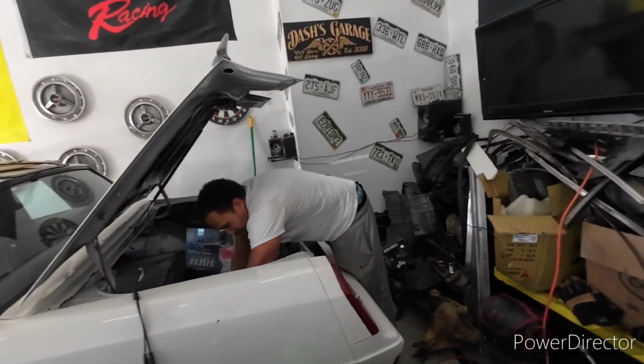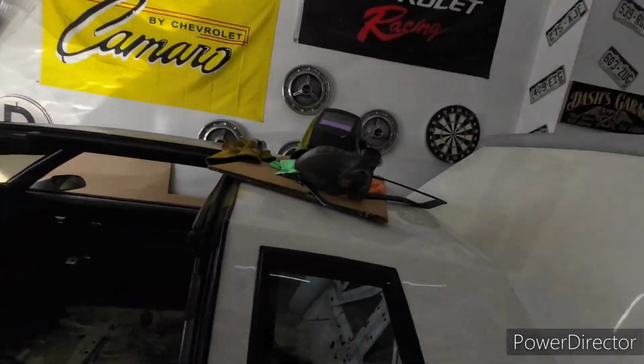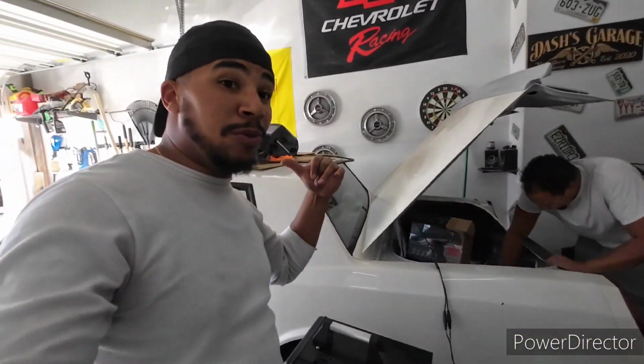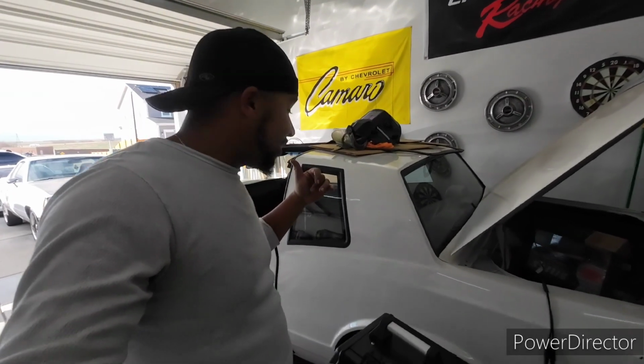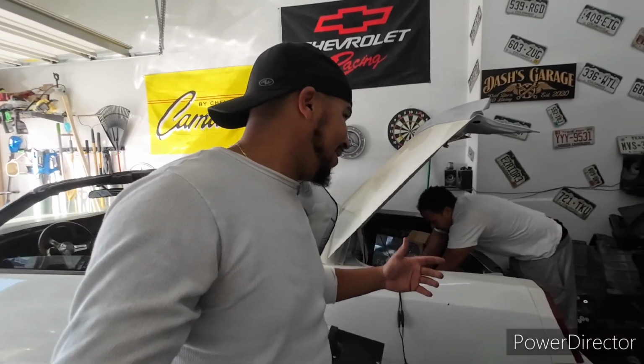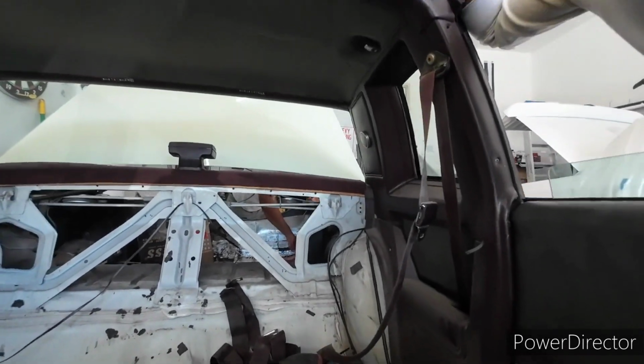Yeah, but like I said, I'm gonna let him do his thing. I just did most of my stuff with the floor. He's gonna knock out the trunk. All the trunk and audio, that's on him. I'll do the welding, putting the interior back together. I don't know if we can knock the wiring out in time. Is it here yet? It's here. I don't know if we can knock that out in time or not. But we'll see. But I'll let him finish what he's doing. He's almost halfway done, so probably 20-30 minutes to finish that up. And then we'll move on to whatever's next.